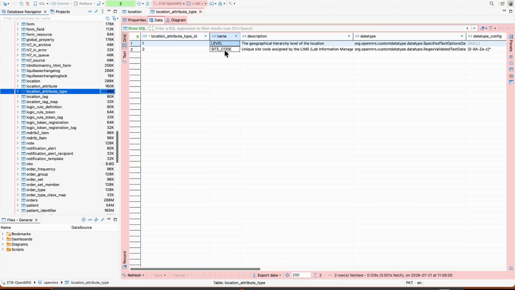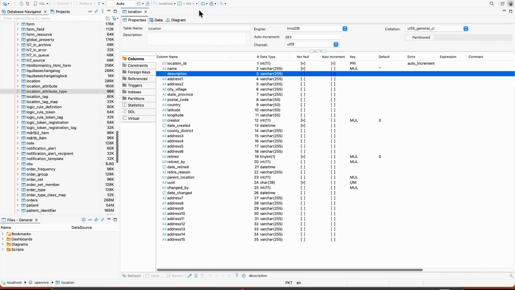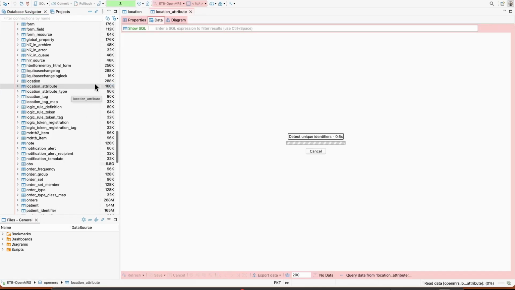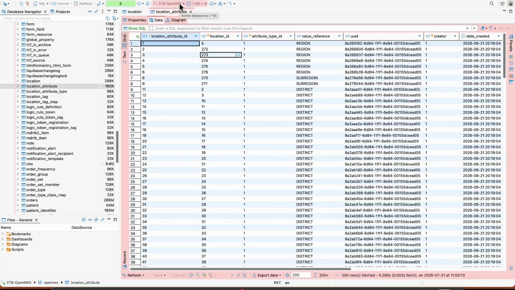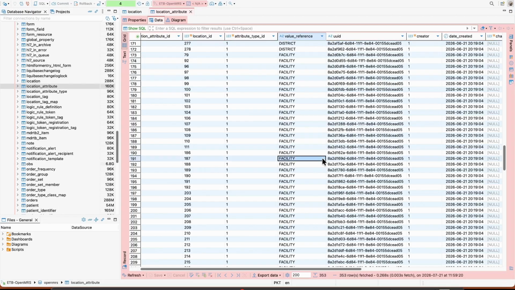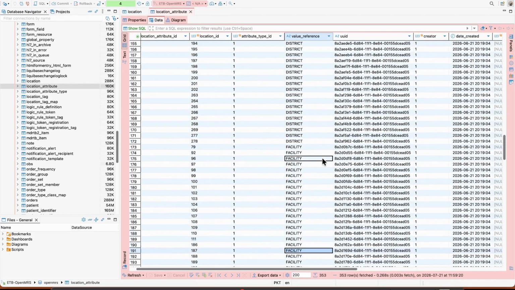These are two attribute types, and then there's a site code. This was a unique requirement from the LIMS, the system we were integrating it with. We have custom site codes, we have to be able to record them. So we added an attribute type to support that. And then for these attribute types, we have their values in the location attribute table. You can see value reference: region, sub-region, district, facility. These are the levels, right?